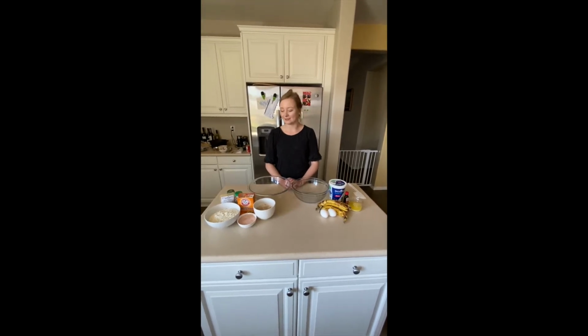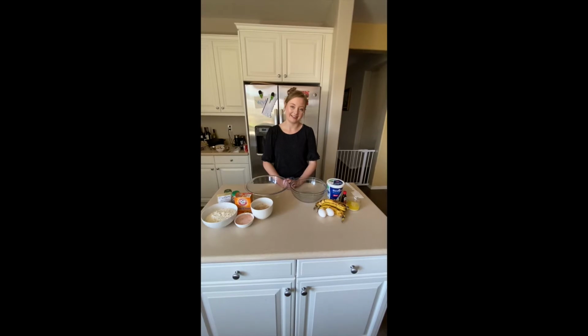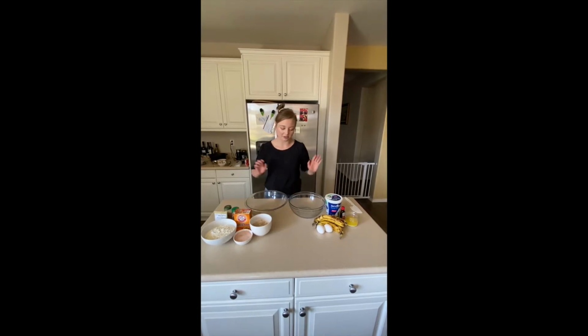I got a request for some banana bread and I got pretty excited because I make the banana bread at Kaliwala. So if you've been enjoying the banana bread there, this is it. This is the secret. You can totally make this at home. It's the easiest recipe in the world. You just need 2 bowls.